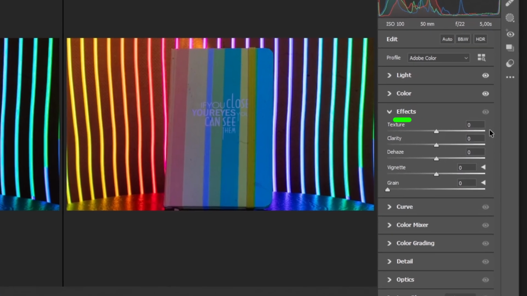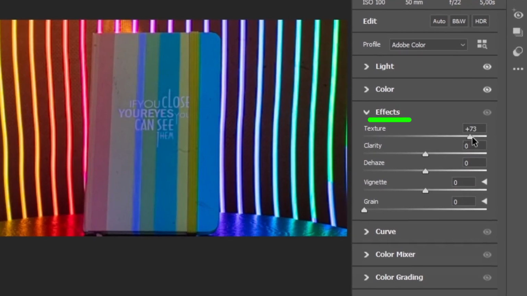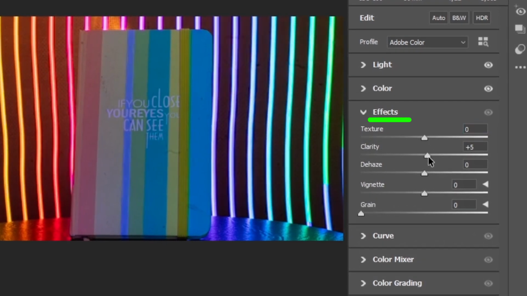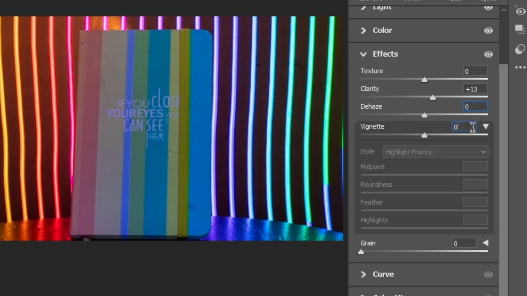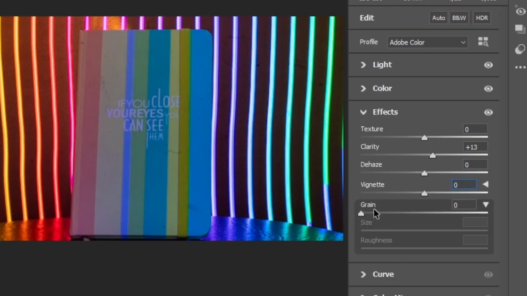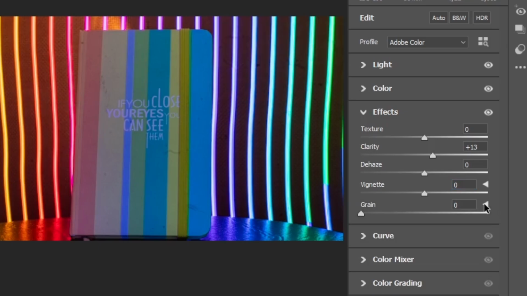Next is effects. Texture, in general, can fix fragments of photos that are out of focus. Clarity has a greater impact than texture on the overall image rather than on specific details. The haze is meant to add or remove atmospheric haze from an image. A vignette is a setting of darkening or brightening the borders of the photograph, which you can set up, for example, as I did in this video. The grain effect option adds a controlled amount of random noise to an image to simulate the grain pattern. You can set the size and roughness of it.